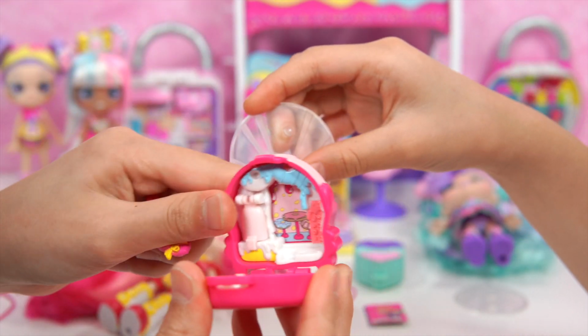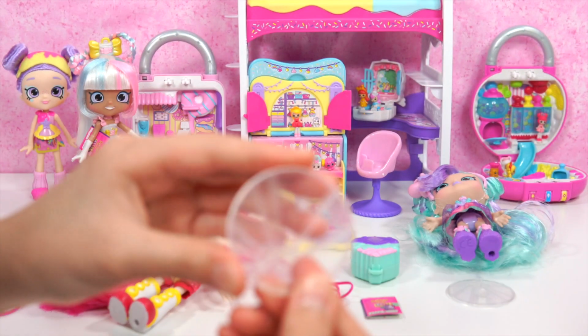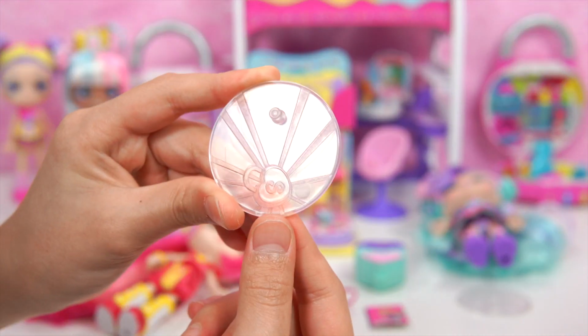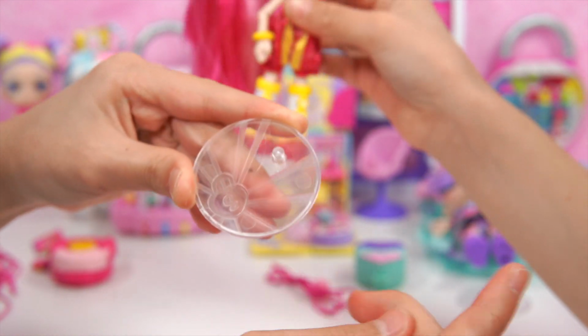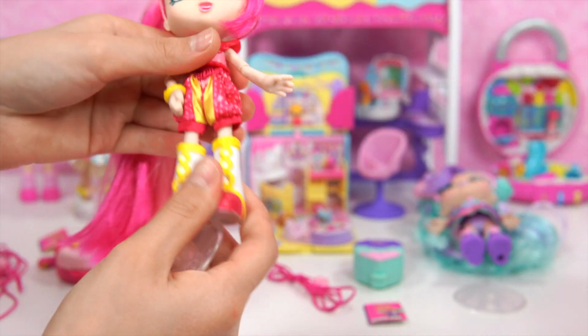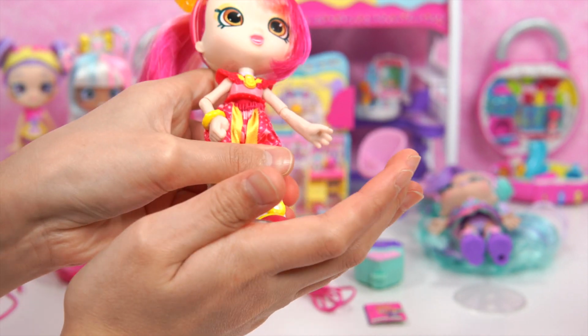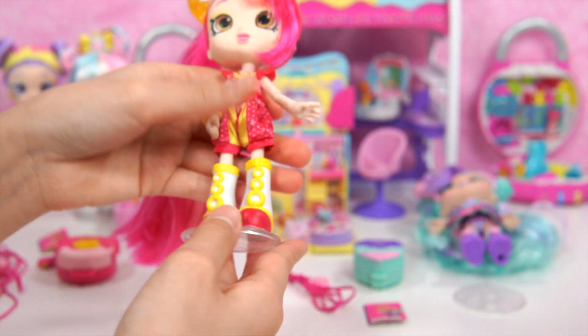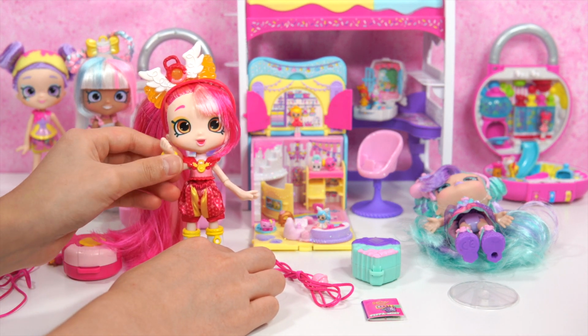And here is the Shoppie stand. We forgot about that one. So this is the Shoppie stand. Oh, this has the key to let our Donatina stand. It also has something that's poking up, and there's a hole in the right shoe. So stick that one up right there, and then she can now stand and she can pose for any action.